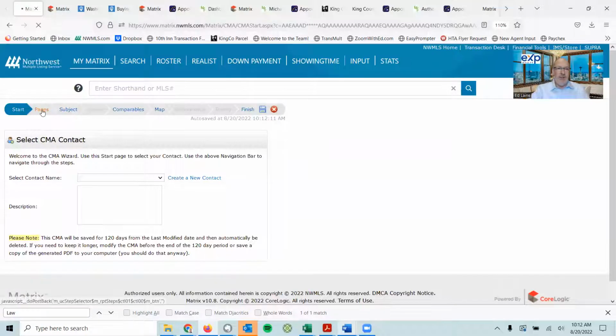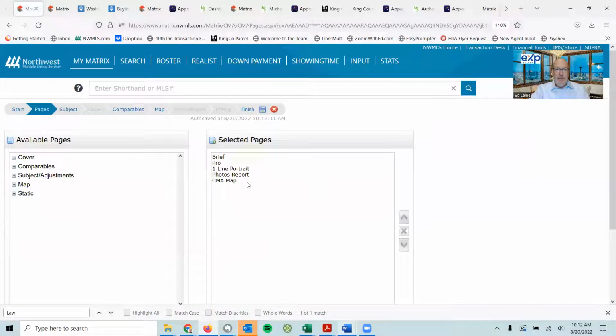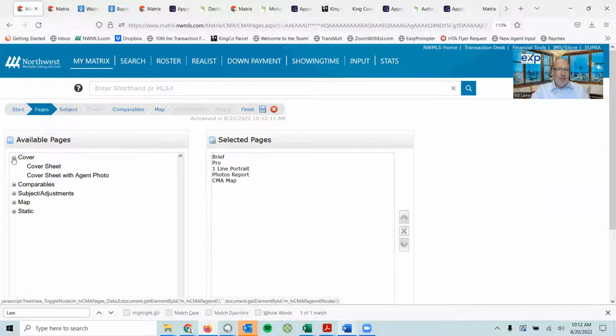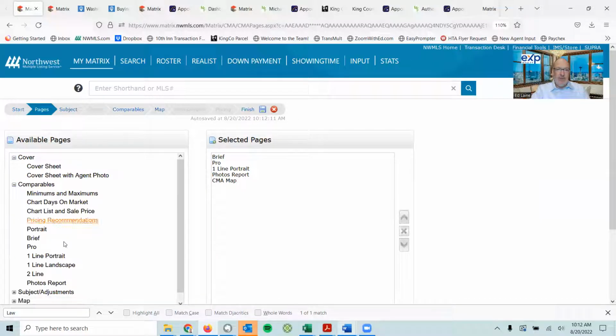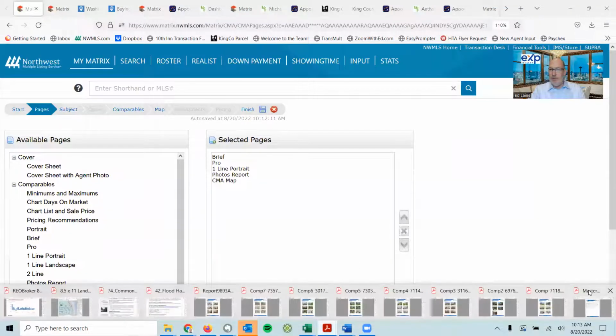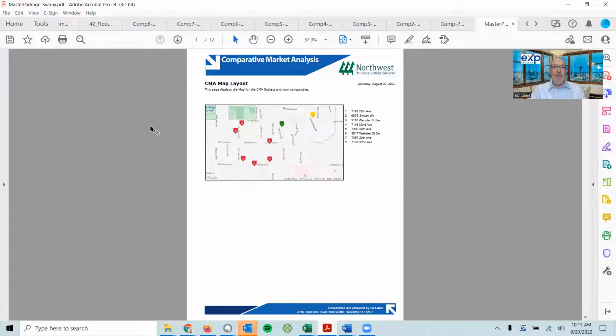So if I click on pages here, this is the list of pages out of these sections of available pages. Just screen grab this list right here. And it's going to give you what you need for this process, right? So I print those and then I bundle them. And by bundle, I mean I separate them and staple them into small groups, but I bundle them into what I'm going to call my master package, right?